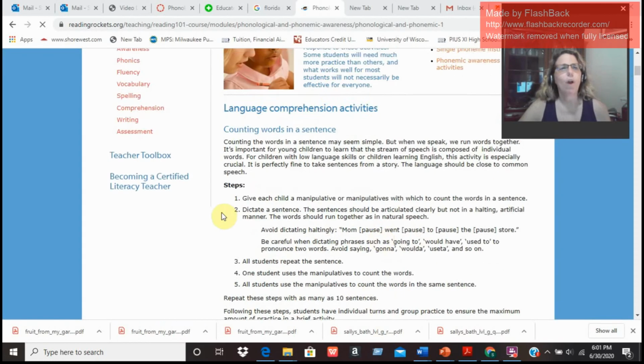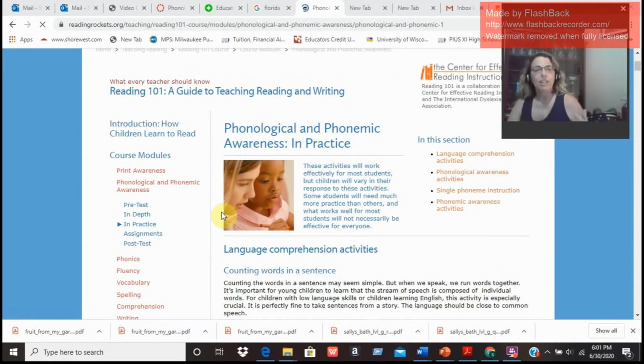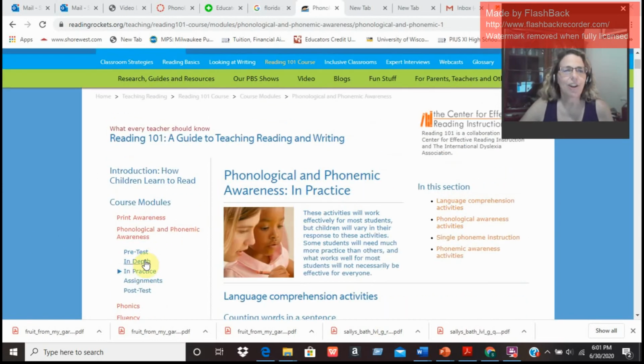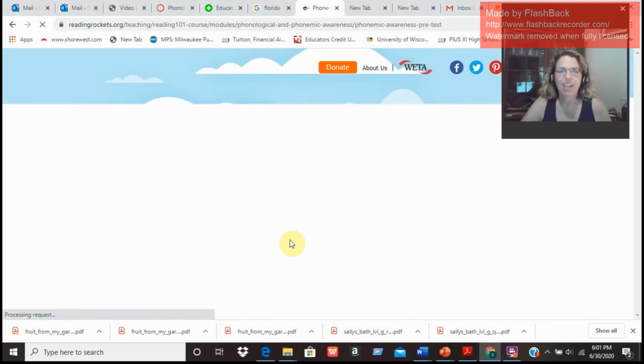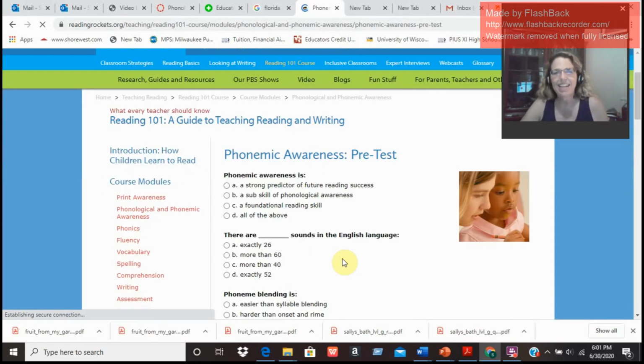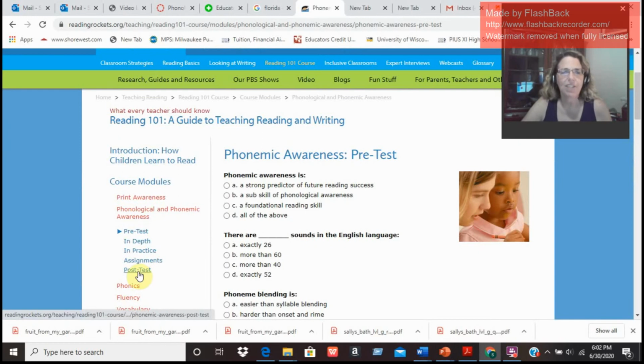All right, so one of the places, and the best place, for you to get some of these routines that you might use to teach is from that Reading Rockets module that I had you go through. When you get to it, you get the pretest, and that's what you're supposed to upload for your assignment, a copy of the pretest. Just cut and paste it in, right? And the answers come through, and then obviously the post test is what you're also going to post, right?